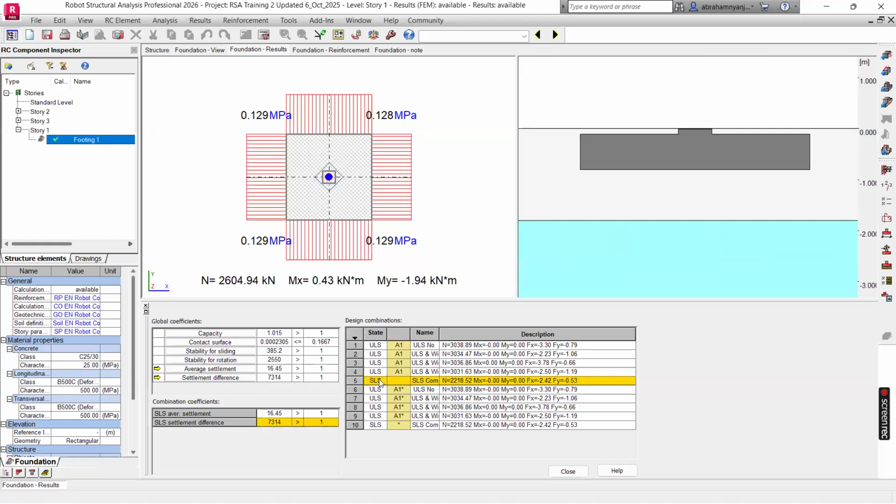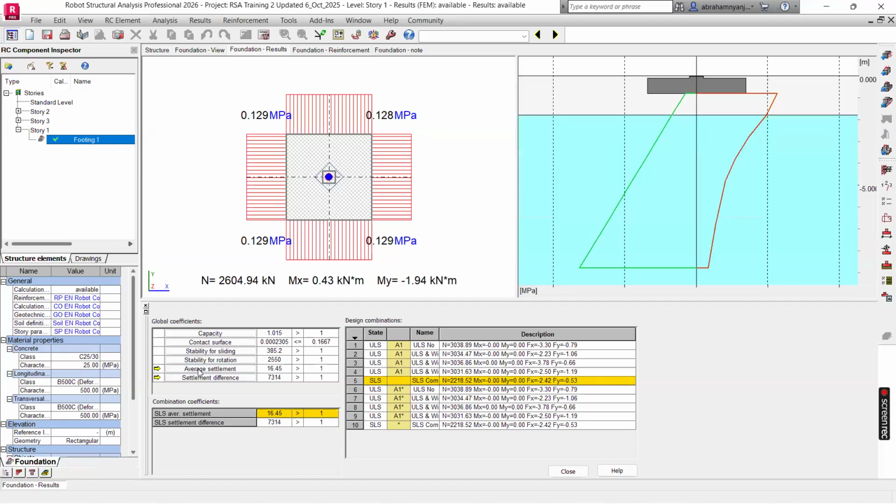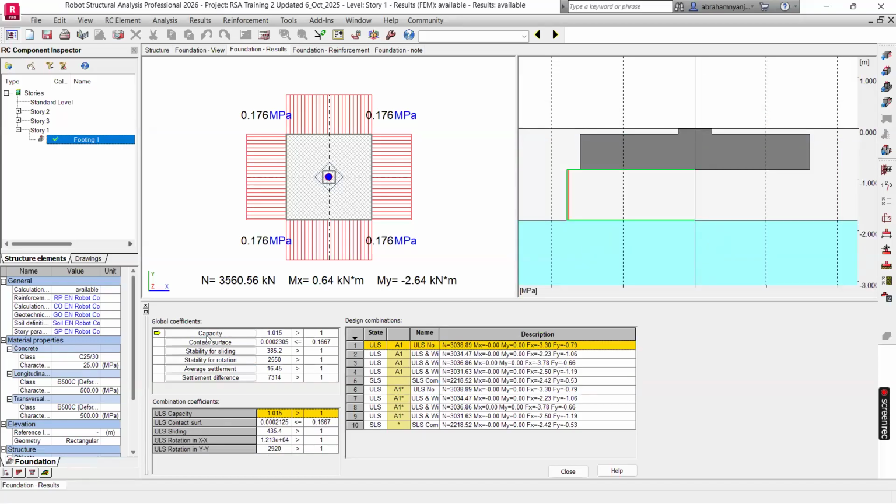It checks it using the serviceability limit state. I hope you're aware that sizing is done using the serviceability limit state, but the reinforcement is applied using the ultimate limit state. So these are the foundation results.